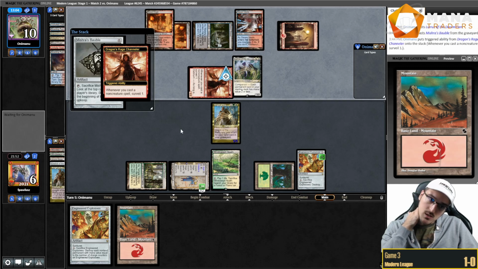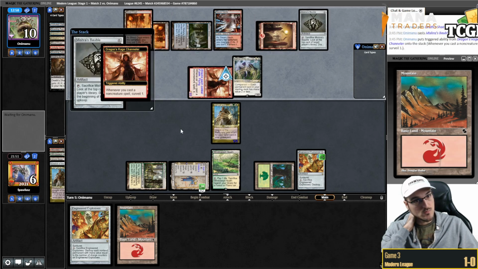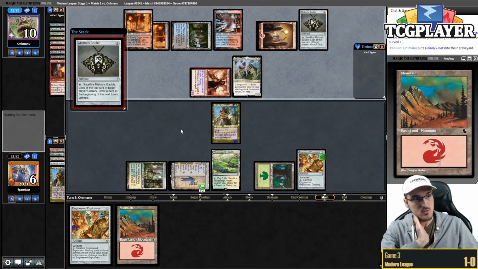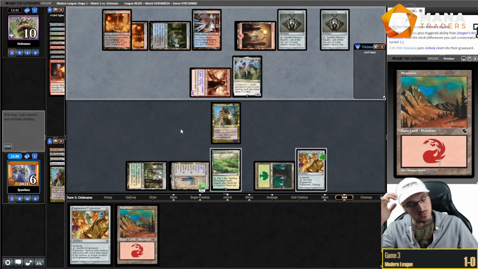The cool thing here is if I get to untap with this knight, we're just fine. So if they find the heat off of these bubbles, it doesn't really matter too much. Okay, so they have the heat in hand, otherwise they wouldn't be bringing in that heat, I don't think. Or maybe they have dress down, but dress down doesn't do it though.